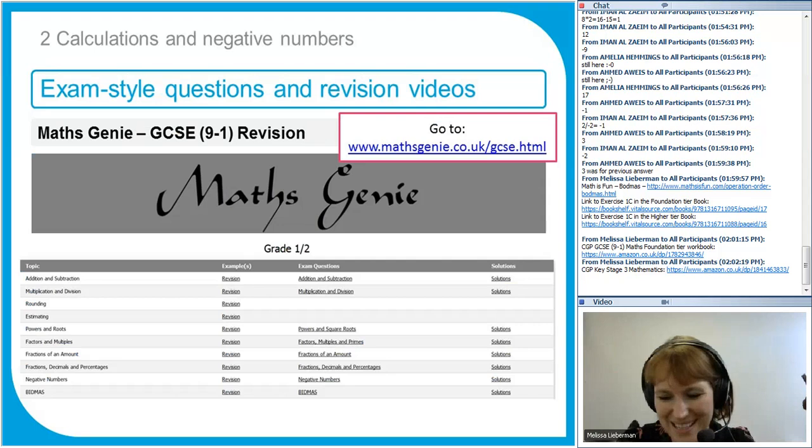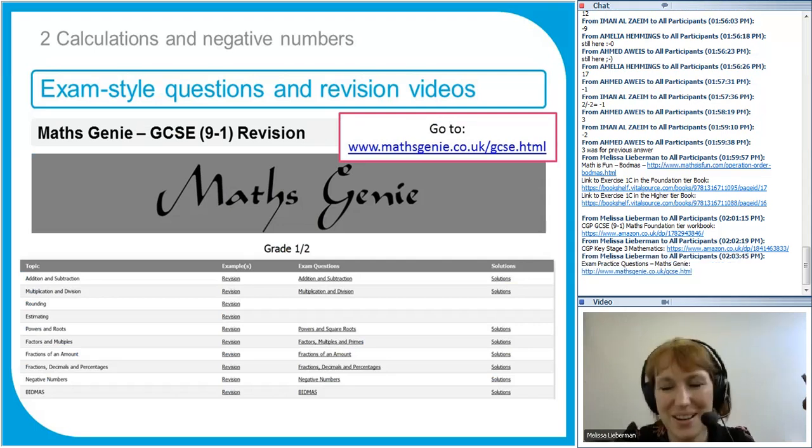So here it is. If you are watching the WebEx version or the live session, you just click on that link and it will open in a new window for you. Go straight to Maths Genie, have a look. I'm just going to put my highlighter pen. In the grade 1 to 2 section, you can probably quite easily now do the addition and subtraction. You can do the multiplication and division, and you can also do negative numbers. Maybe some of BODMAS has got powers and roots in it, so I'm maybe going to leave that till next lesson until we've done some work on powers and roots.